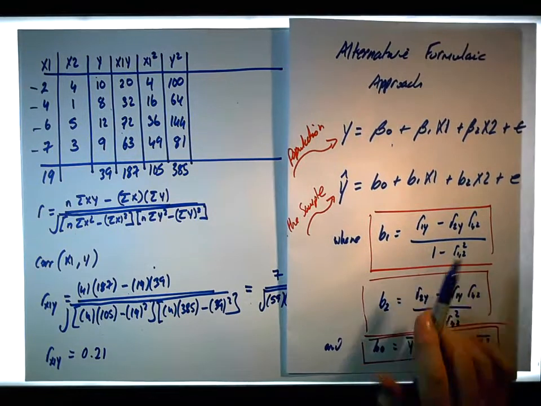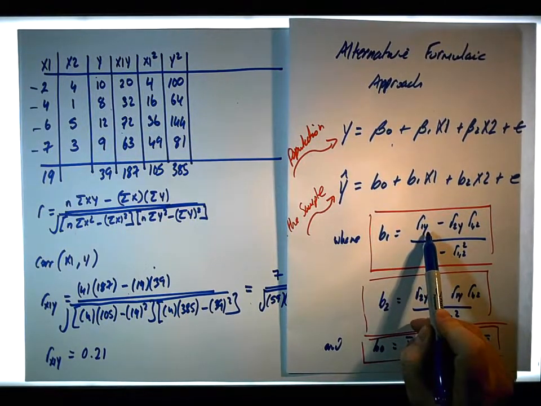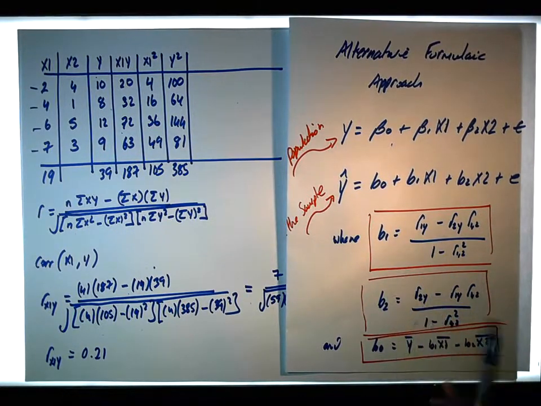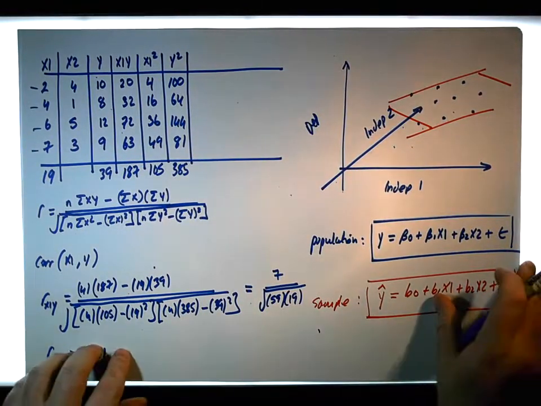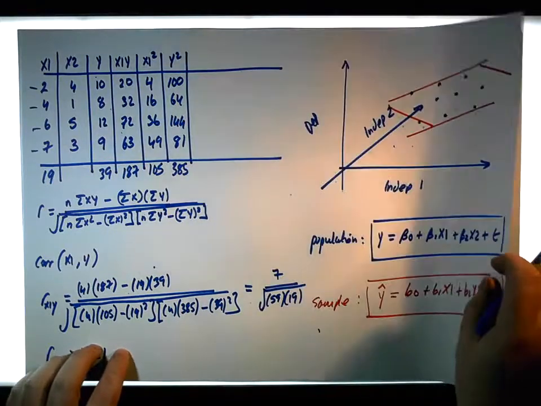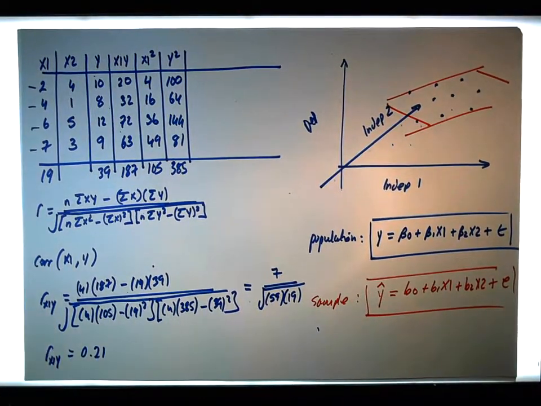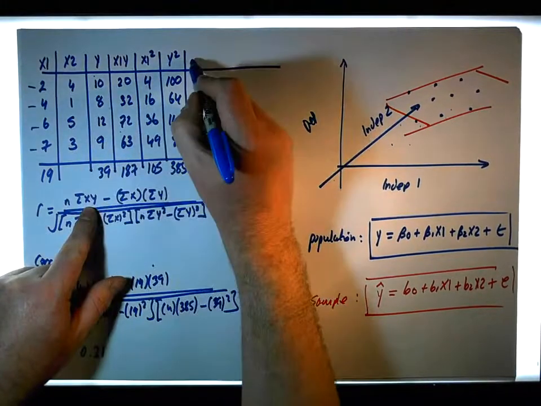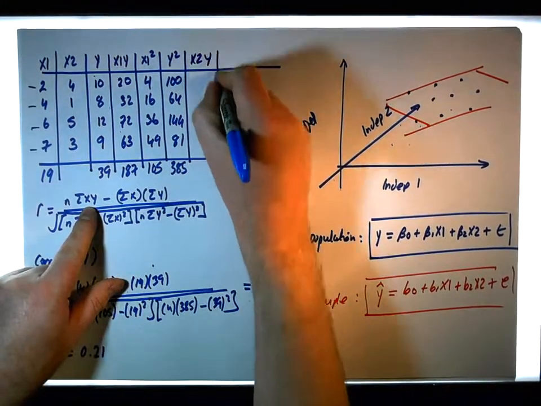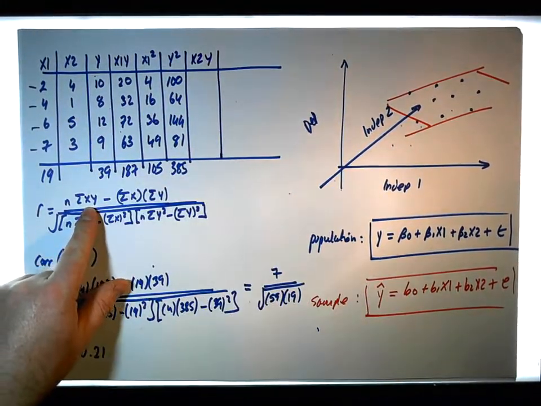So that's the first independent variable times the y. Let's do the second independent variable times the y. Okay, let's see how we get on there. So let's have a look at that. For the second independent variable times the y, I need to calculate the cross product. So I need to calculate x2 times y. Okay, so let's do that.